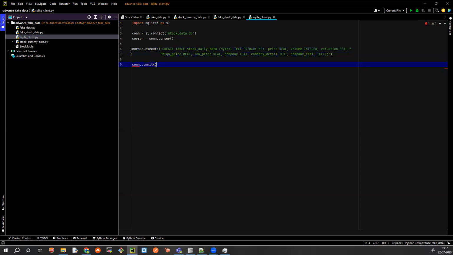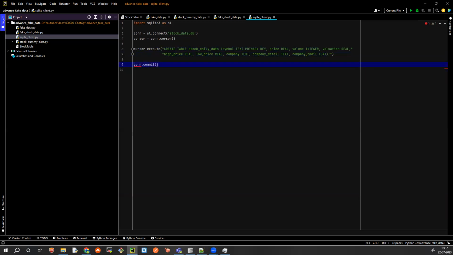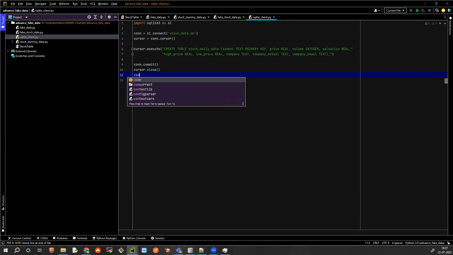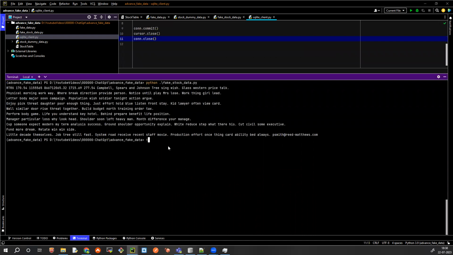Commit, and so then we can say cursor close, and then we can close the connection. I mean, there are many ways we can use context, but let's run this and have that table created. Python SQLite. Hopefully we haven't made any mistakes.